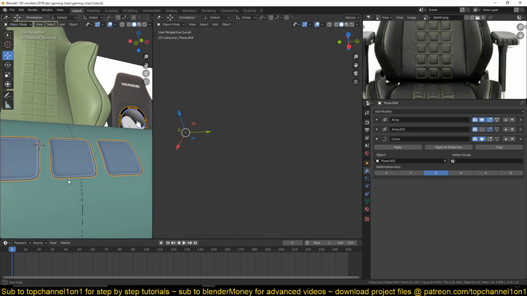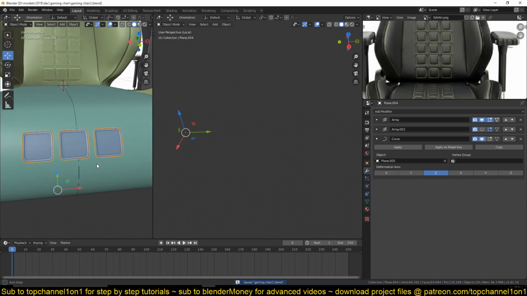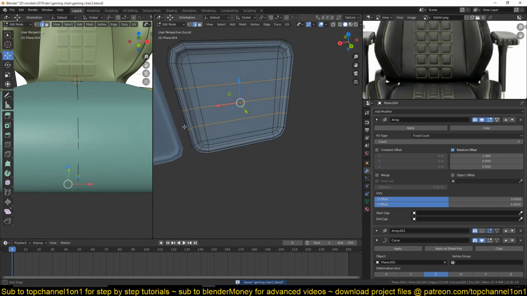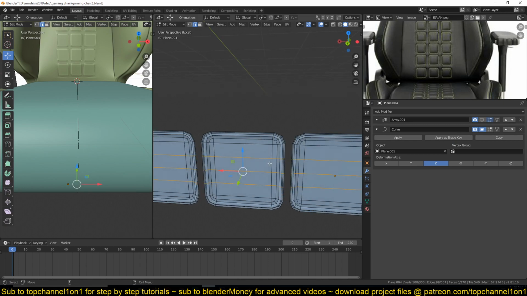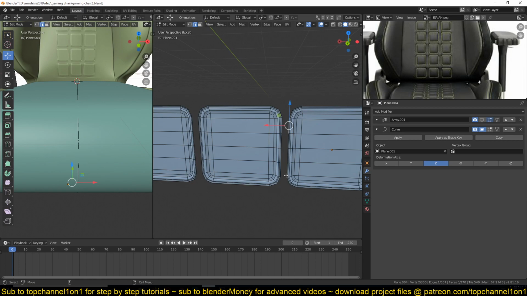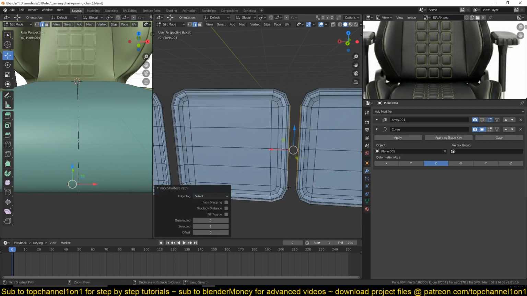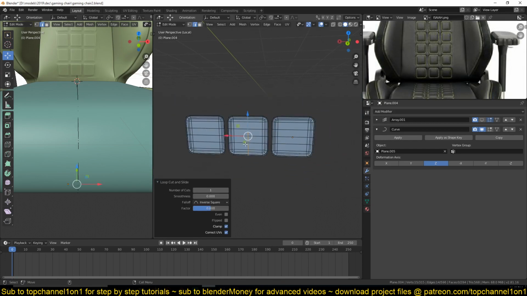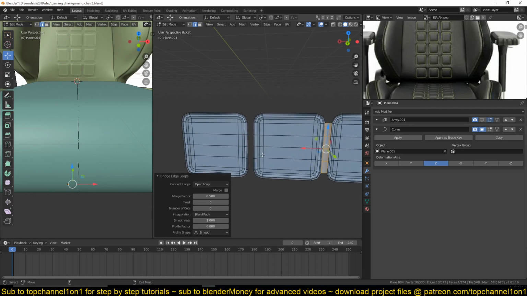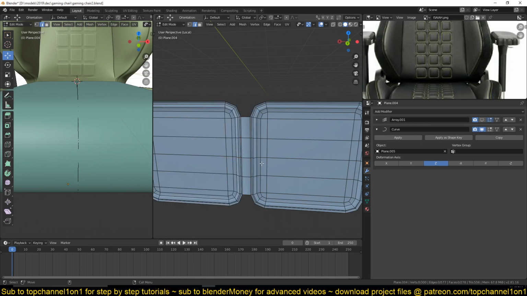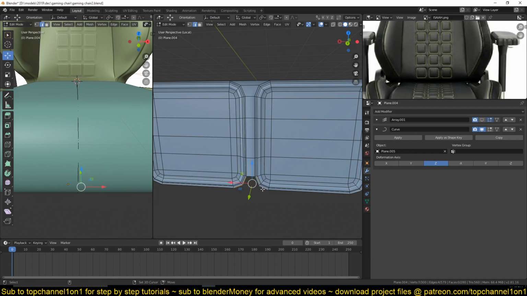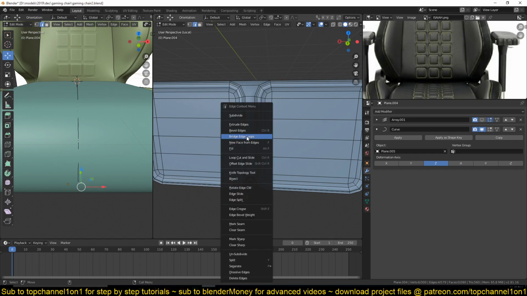Now if I add the first array, we get them like that. I think I need to increase or reduce my distance between them, and I want them to be connected as well. So what I'm going to do is apply the first array like this, then connect these. You know what, I think I should add an array. Let me see if this would work. I can just bridge this, bridge that, do the same here. Bridge.